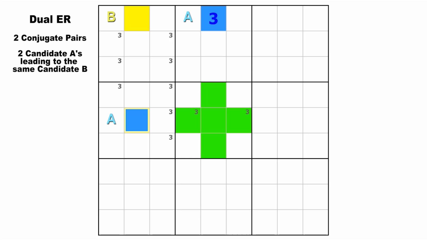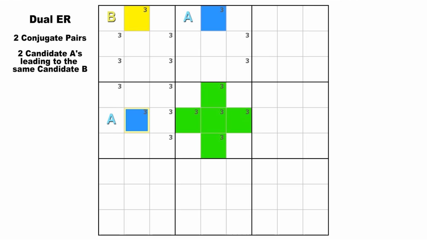Good. Okay, but let's not stop here. Let's carry it one step further. Since the candidate 3 in row 5, column 2, and our candidate B up in row 1, column 2 form a conjugate pair, there is a conventional strong link between them, right? This means that one of them must be true and the other must be false. They cannot both be true and they cannot both be false. This is the nature of a conventional strong link.